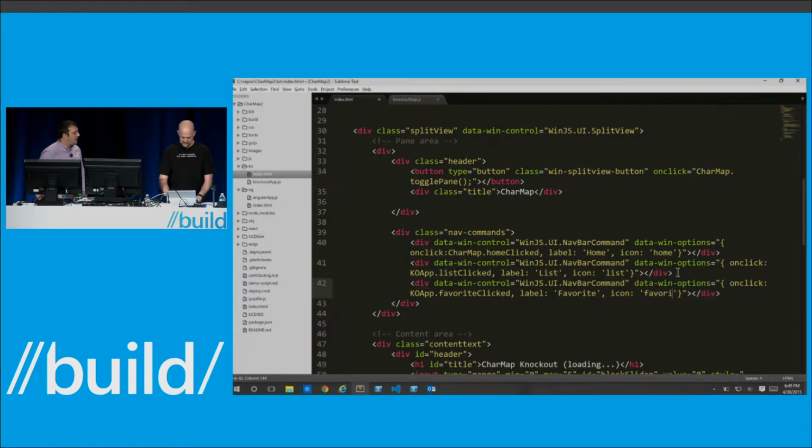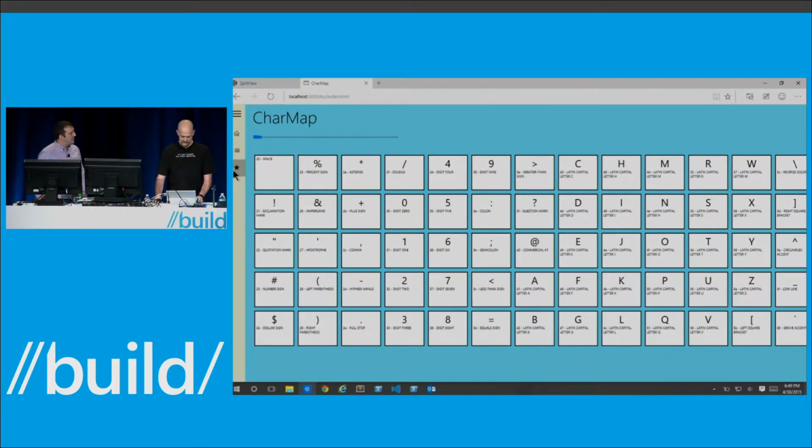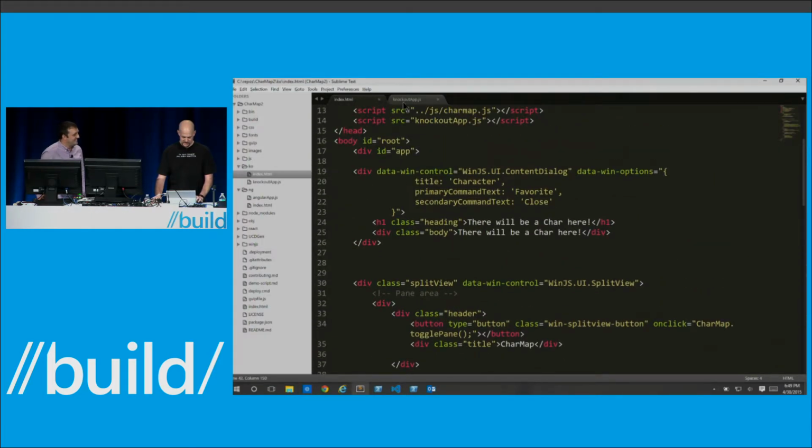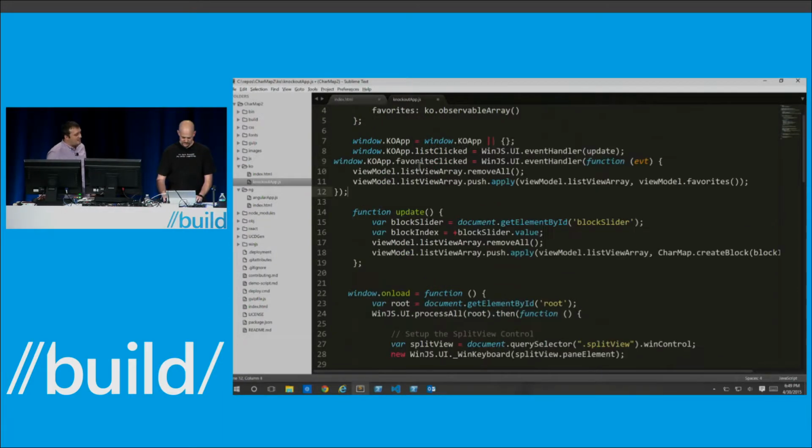So we get the favorite icon. So you have a nice star when he saves this. Pops up live. It doesn't do anything. So we need to go add our handler. It's all good. And Chris is using gulp, and so when he saves his files, they're all being watched, and his code's getting updated live.